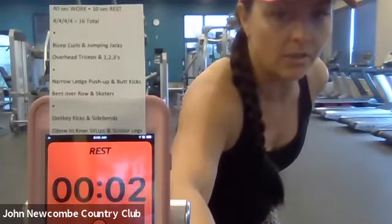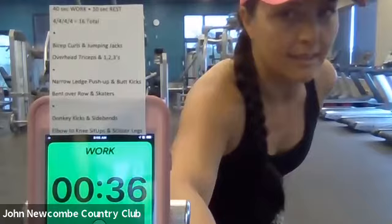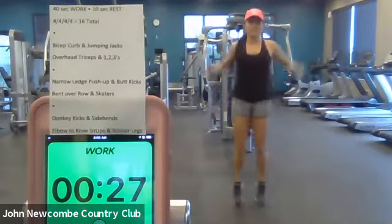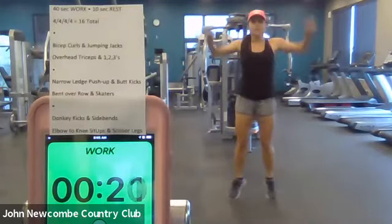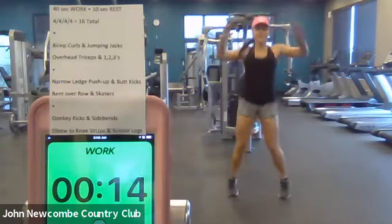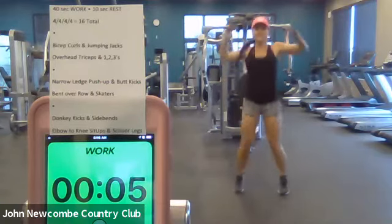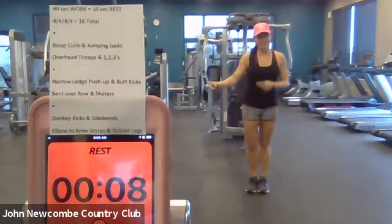Jumping jacks, round two. Let's go, jacks. This is that cardio drill that's plugged in between. Good. Nice soft bend in the elbow. There you go. Steps.